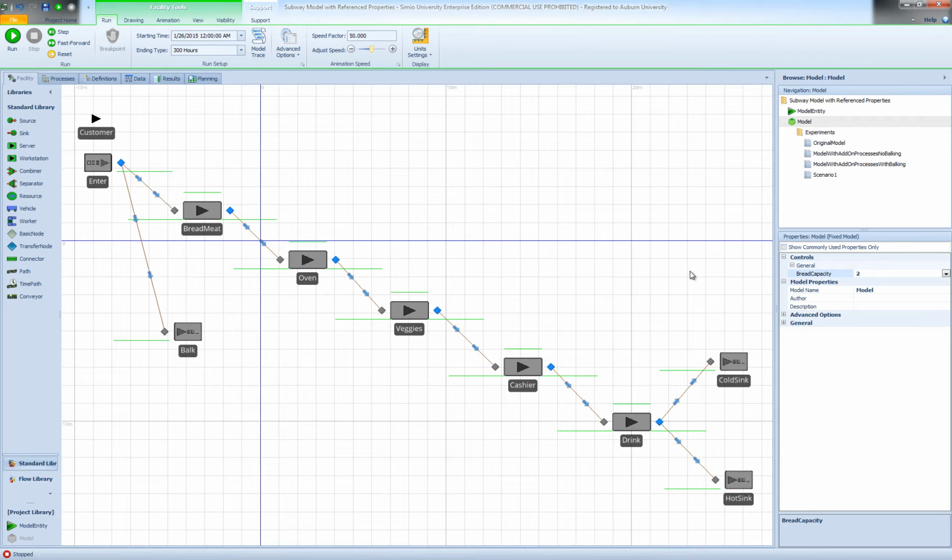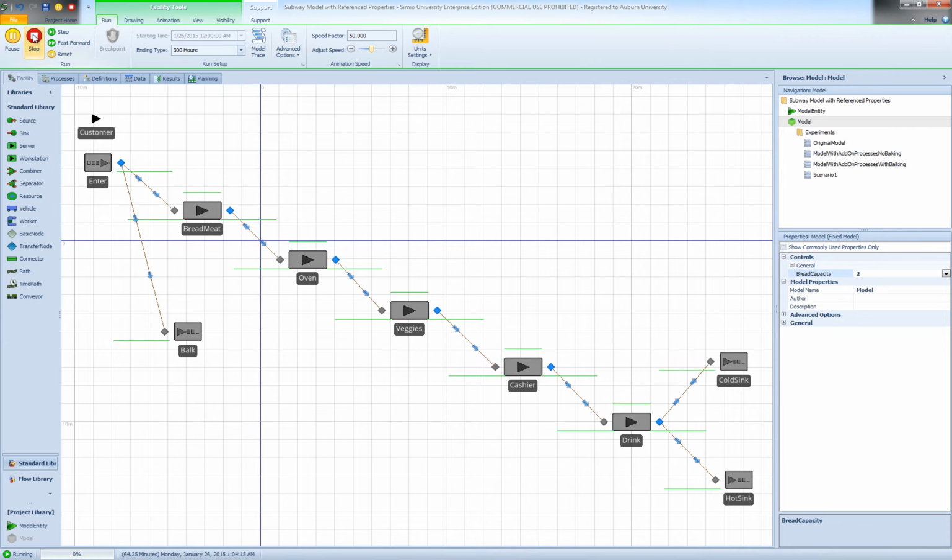And now, instead of changing the capacity directly in the object, from the object properties, I can change it directly from the model property. And if I run my model, now you can see that we have a capacity of 2 on the first server.